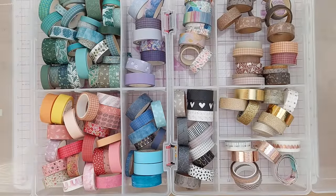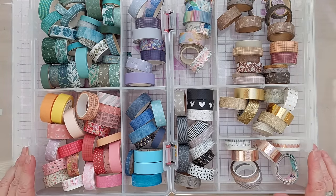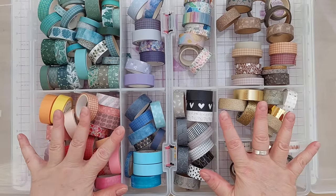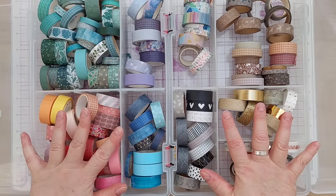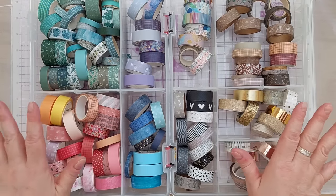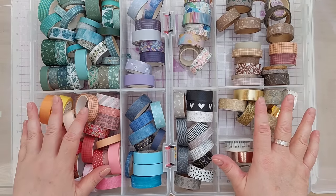When I asked what's your biggest craft supply regret, quite a few people said washi tape. They buy it because they like the look of it, they like the idea of it, but they don't really know what to do with it, so they've got lots of unused rolls in their stash. Today we're going to be focusing on washi tape, and this is my washi tape stash — I used to have a lot more, some of which I used and some I ended up selling because I just wasn't using it.